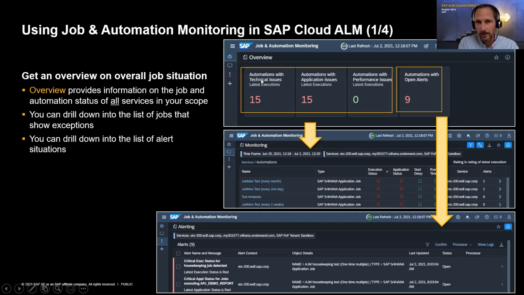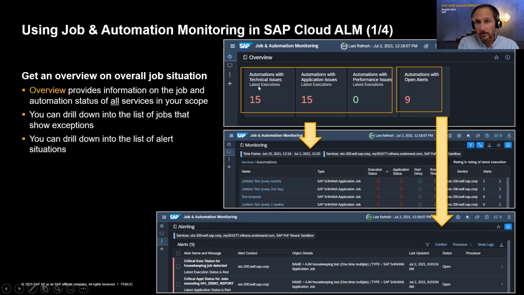So if you navigate via the technical issue tile, then the list of jobs is sorted by execution status. If you navigate from the application issues tile, it's sorted by application status. In case of automations with performance issues, it's the runtime. And if you click on the tile with automations with open alerts, you are navigated to the alert view.